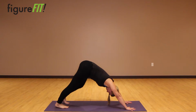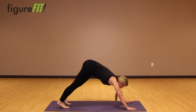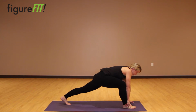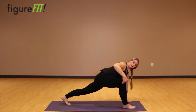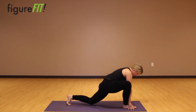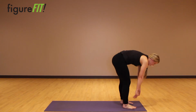Walk out those feet, walk out those knees, bending each knee, pressing down through the opposite heel. And then let's stretch this right leg all the way forward. If you can't get it all the way up here, what I really want you to focus on is having a 90 degree angle with this front leg, and then little tiny knee taps here on this dynamic stretch. Okay, that is it. And we're going to step out of it.